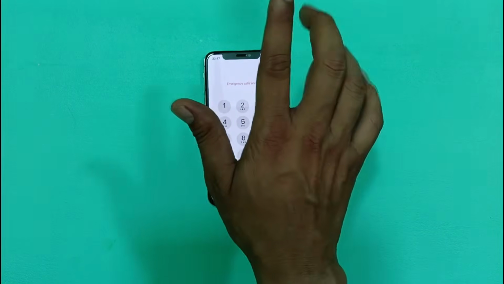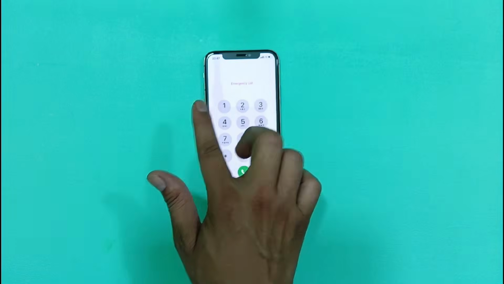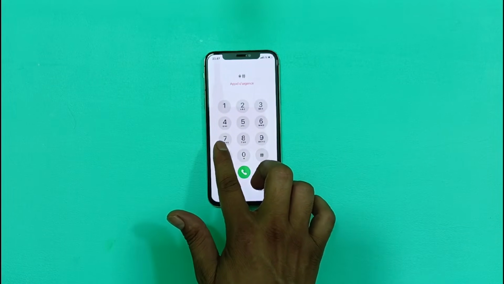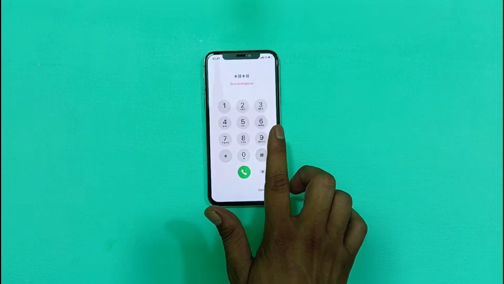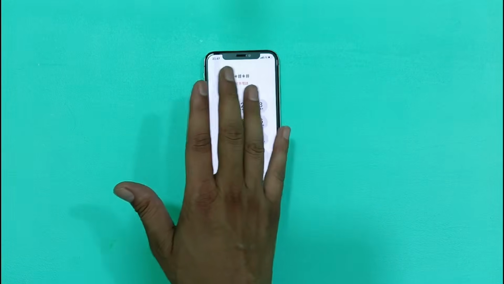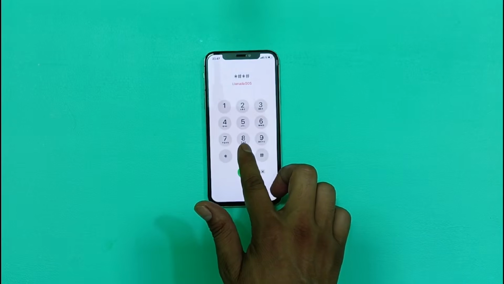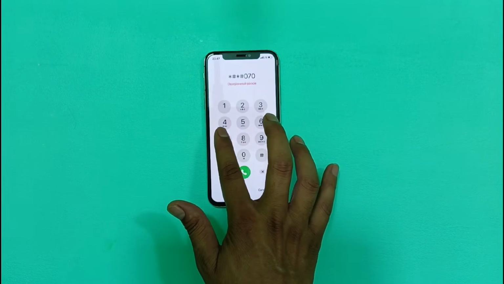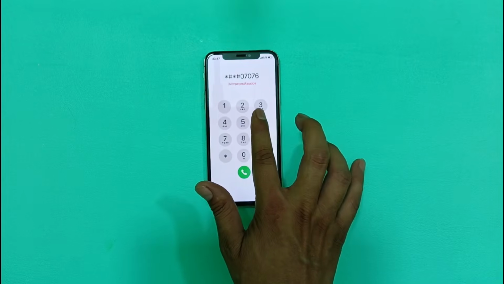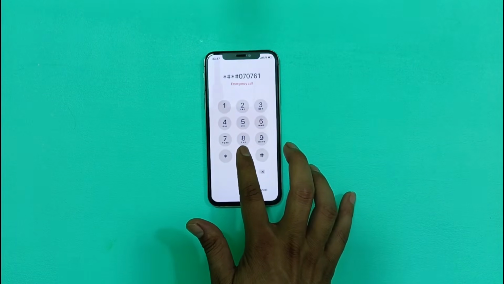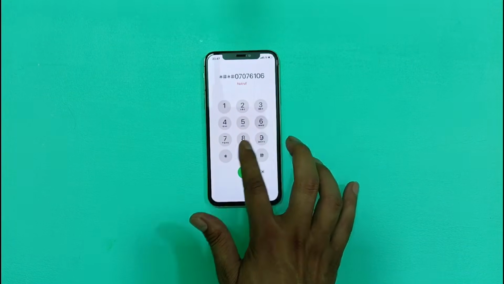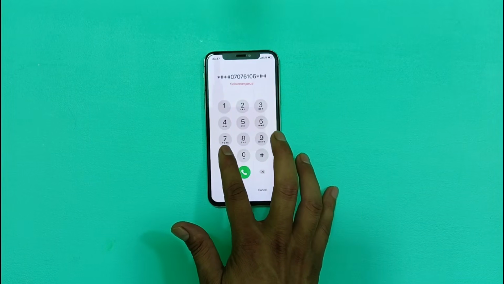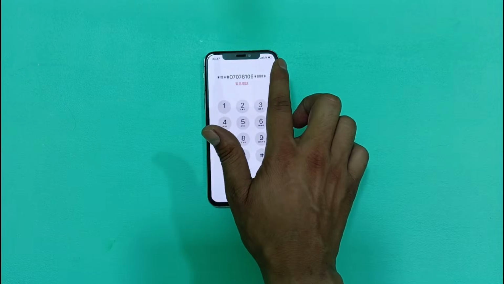Now you have to dial the last code, so keep watching the video carefully. You need to dial star hash 07076 star hash star, so you have to dial this last code.